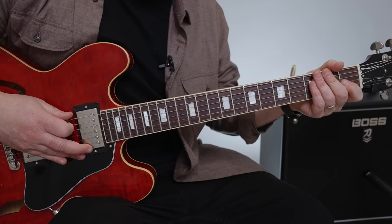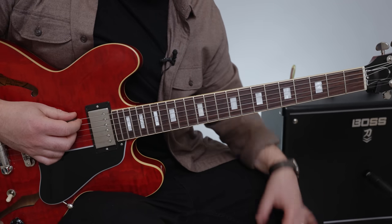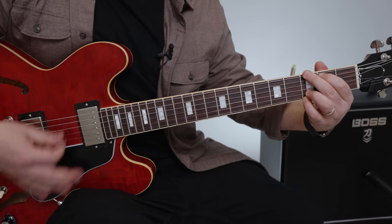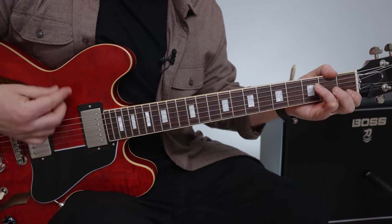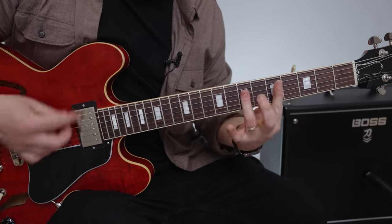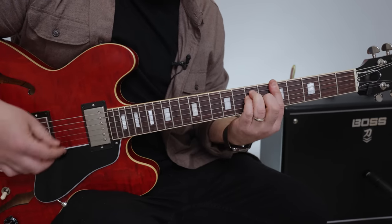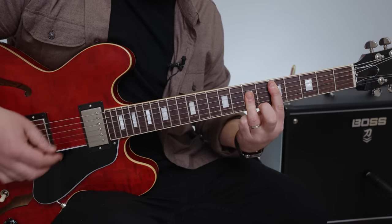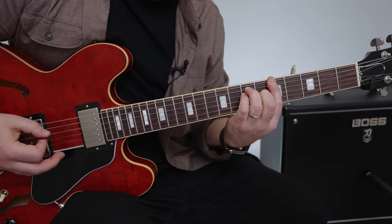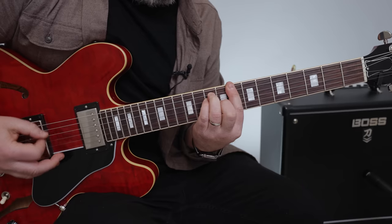You've got the overdrive kick in, and right before the guitar solo you have hits on the D, A, G, into the guitar solo. The progression of the solo — you can play all different kinds of voicings — it's D to G, and then A, D, G, D, C, A, D, G, C, A, D, G, C, A.